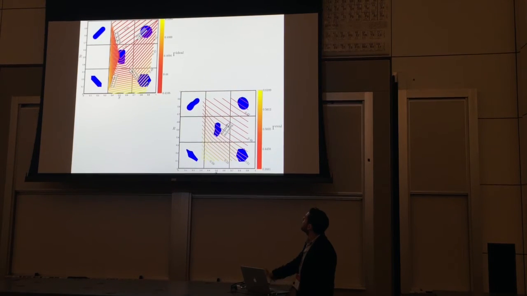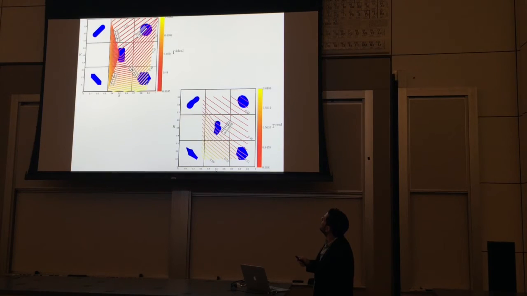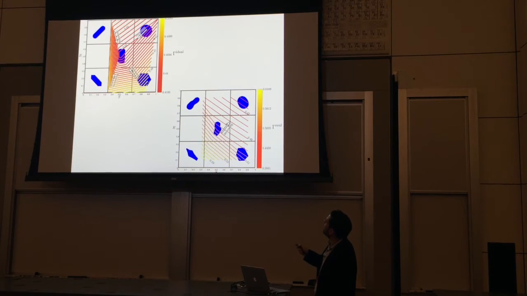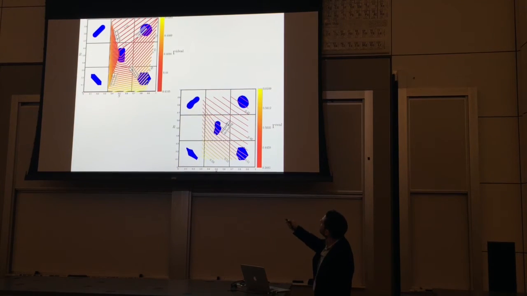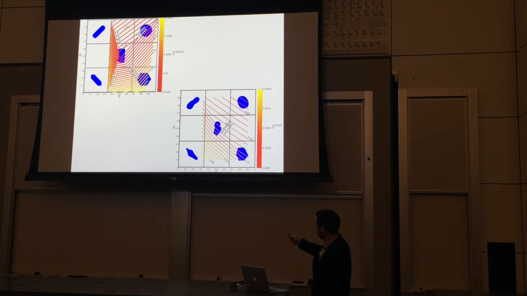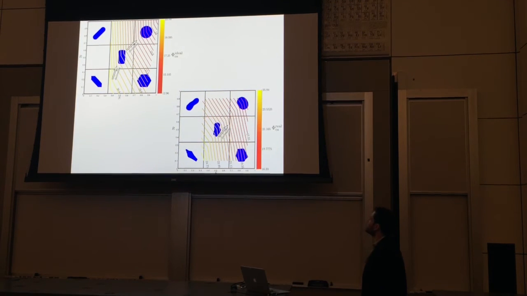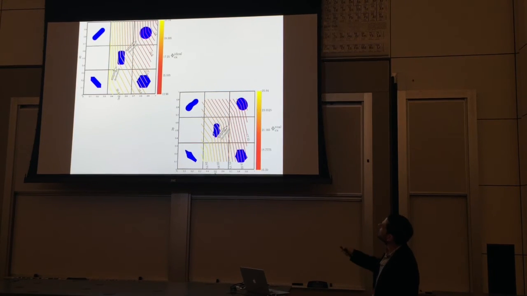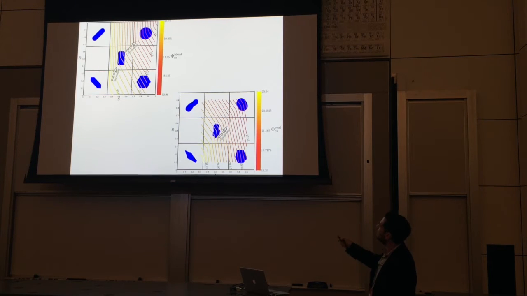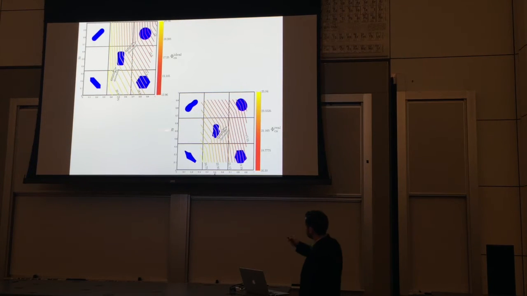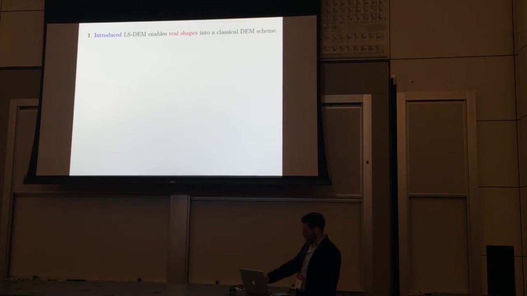Same thing for gamma, the intercept, which doesn't seem to depend that much on sphericity, but the behavior from real to ideal is different, in fact. And here we have the critical state friction angle, where the behavior is kind of similar in the two cases, and it seems to depend on sphericity and roundness. These are for the particles that we're showing here. So we want to summarize this information.